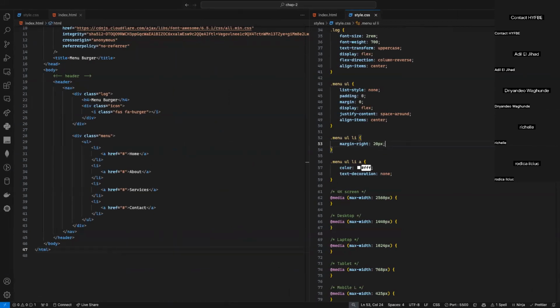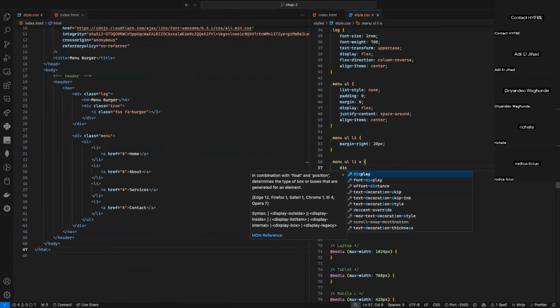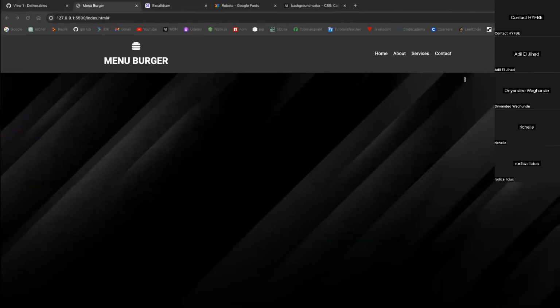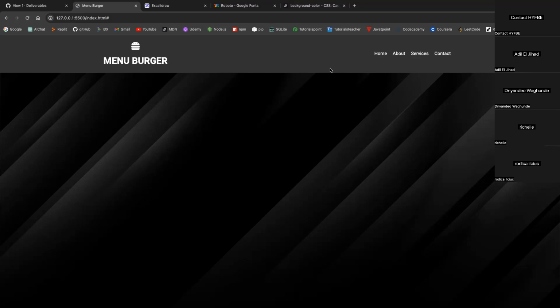Well, that's fine. Also, maybe I can display them block. If I display them block, it will be better, because now the A element here is inline. I can actually display them block at the top. So display block. Now that means they will respect it: if I add any margin at the top, they will respect it. By default, the A tag, the anchor tag, is an inline element. I think for now it's quite nice and no problem with that at all.